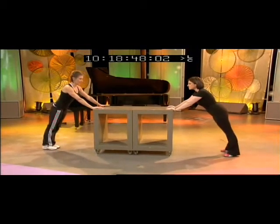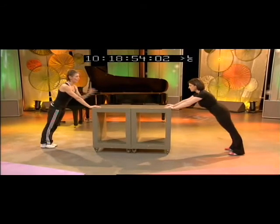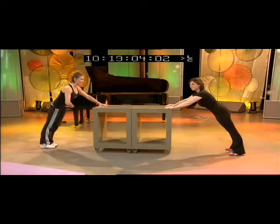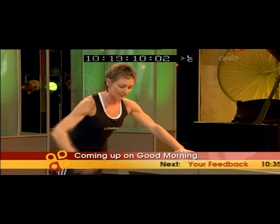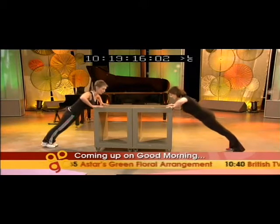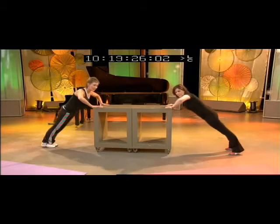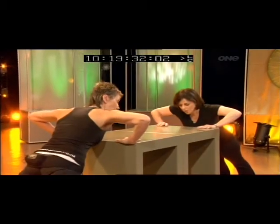We're going to stand so far away that our heels are just wanting to come off the floor. Our arms are shoulder-width apart, and if you can, turn your hands in a little bit. We've got that lovely scoop happening — drawing the belly button right up into the spine, tipping the pelvis and squeezing our butts really tight. We're just going to come down nice and super slow. Elbows out, shoulders down. Stop when your elbow gets to about 90 degrees. It's harder than it looks, but easier than a full push-up on the floor — this is where you would start.